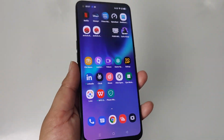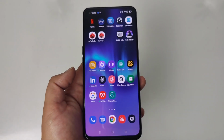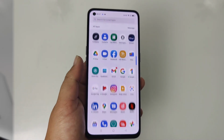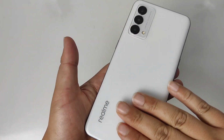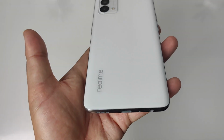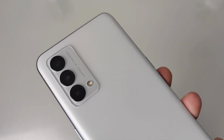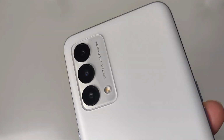If you have other phones in mind which you feel are better than this for this price, do let me know in the comments below. So guys, what do you think of the Realme GT Master Edition smartphone? Is it on your buy list? And if not, why not? If you guys have any questions, be sure to fire these in the comments section below.